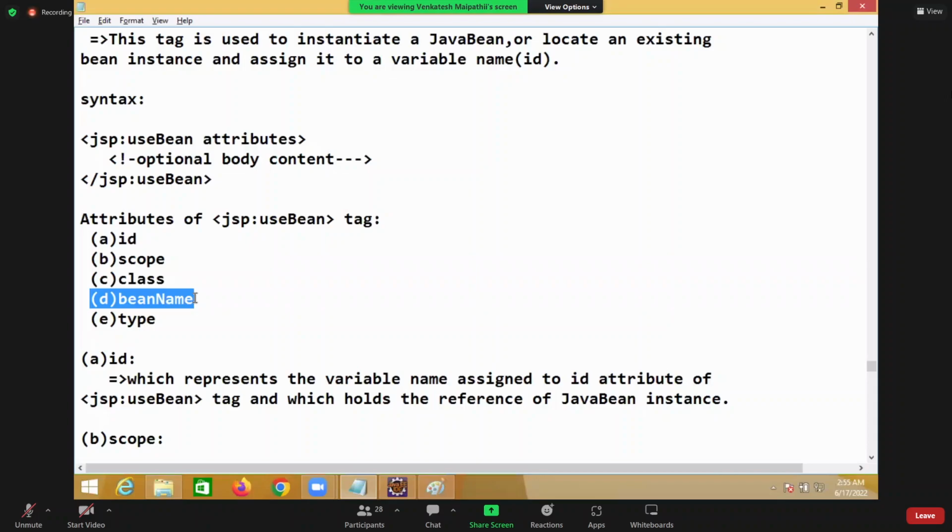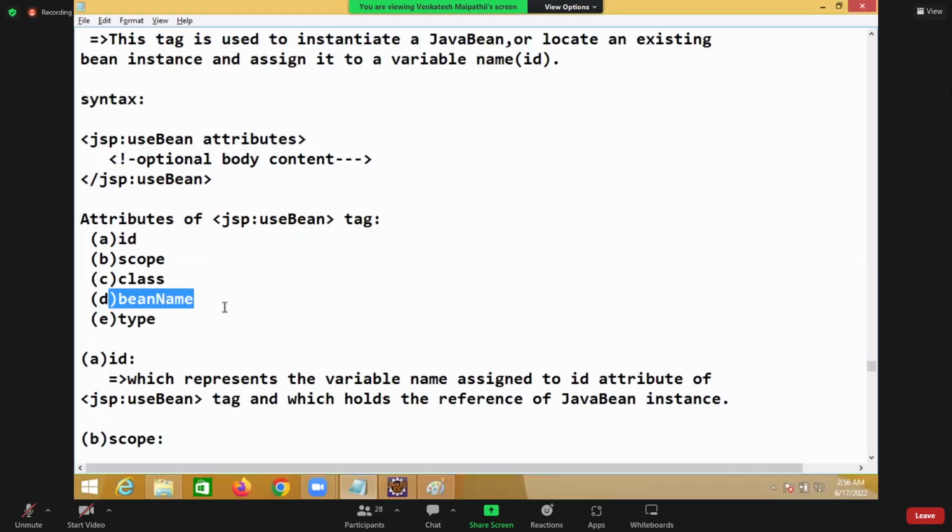Why they gave this attribute means, sometimes the anonymous inner class word is there for you. What is an anonymous inner class? The class declared without a name. Then the class name is not there, so you must say the super type, meaning you must say the parent name. In the anonymous inner class, only the parent name will be there, the child class name not there. That becomes anonymous. So in that situation, you can say bean name as a super type.